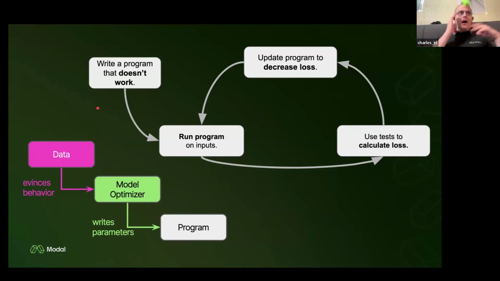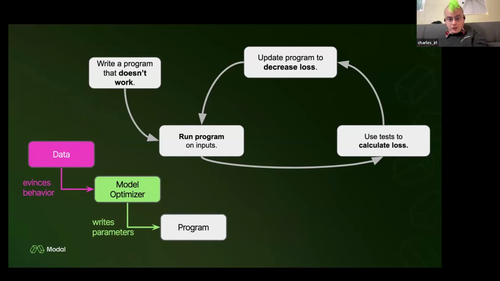With optimization, with machine learned programs, things look different, but there are different characters in each of the roles. But the same basic thing is happening. You have data that evinces the behavior that you want your system to engage in. So you are training a pre-trained language model. You have text that humans have put on the internet.